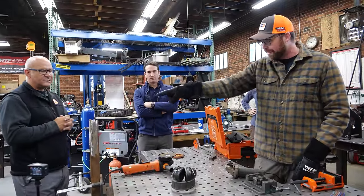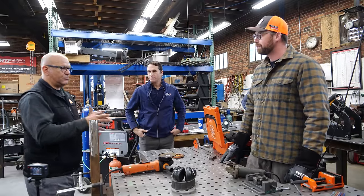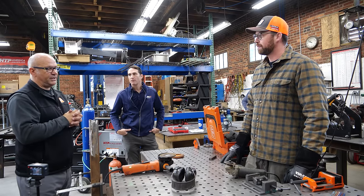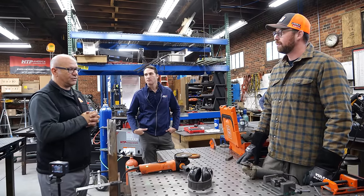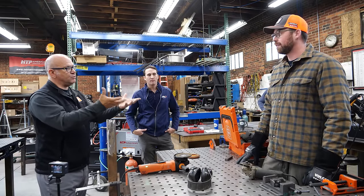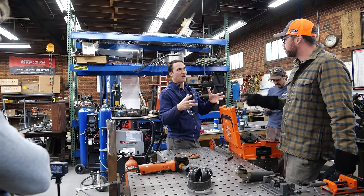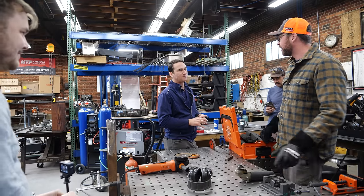What's great about that question is we have a 7 amp, very small. One thing that we do have that a lot of 7 amp competitors, or even an 11 amp or 8 amp grinder, don't have is a paddle switch. So I can grab that for you real quick. We can just put it in your hands. The 7 amp grinder, we sell them individually. They have two packs, right? Yeah, it's like $100. I see that 7 amp two pack on Trick Tools all the time.